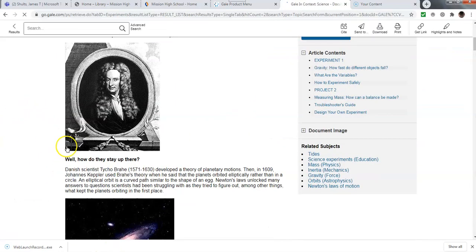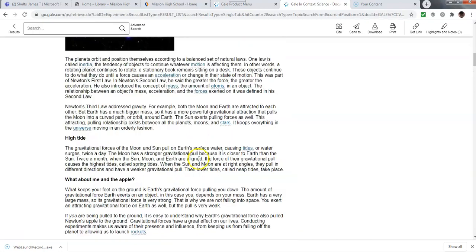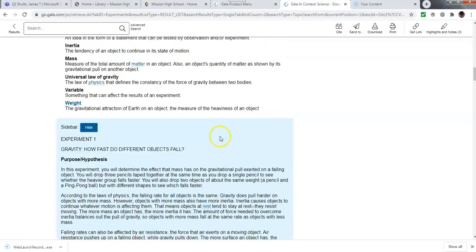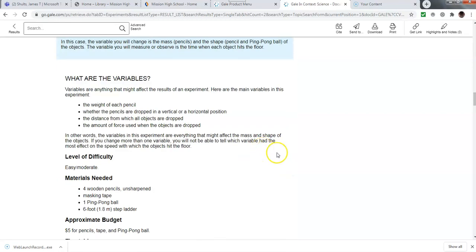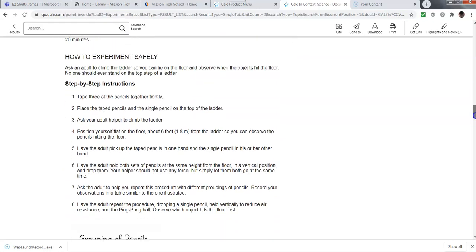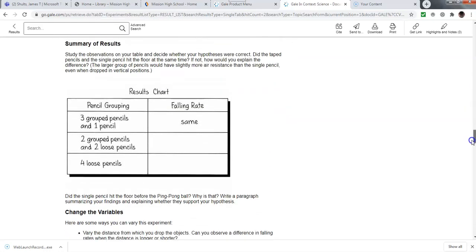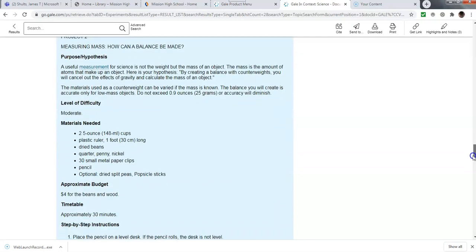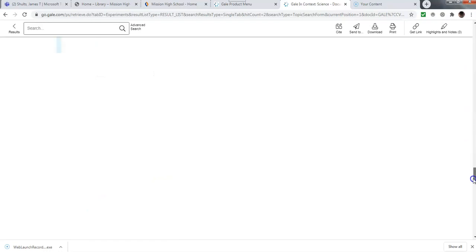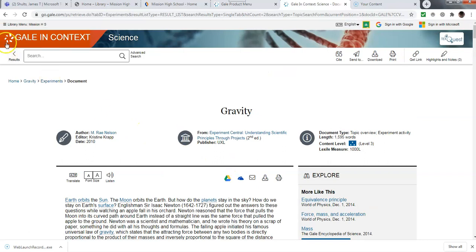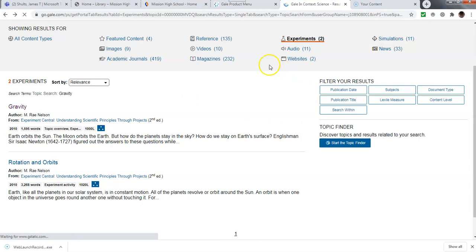I think this one gives you some reference material in the beginning, and then here is kind of a DIY, do it yourself at home little experiment that they can do. That's not going to take a lot of scientific equipment and whatnot. So those are some good things. Oh, and I saw down there is the teacher's guide, troubleshooter's guide. The other one we're going to want to look at, let me just go back, is the simulations.